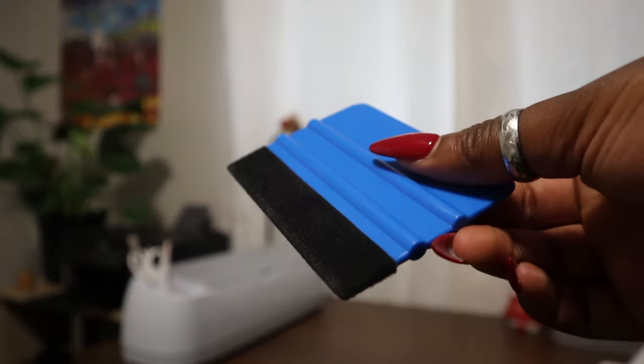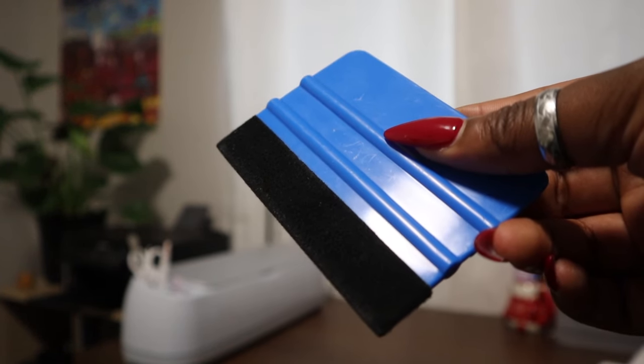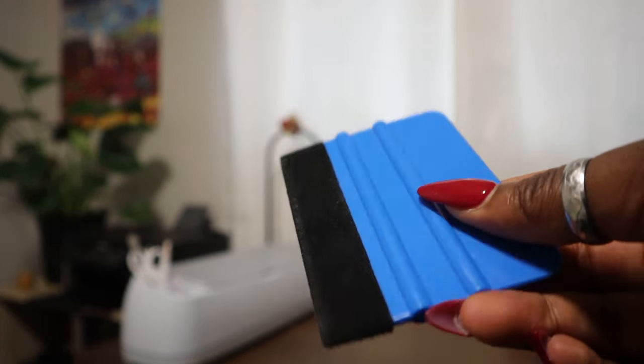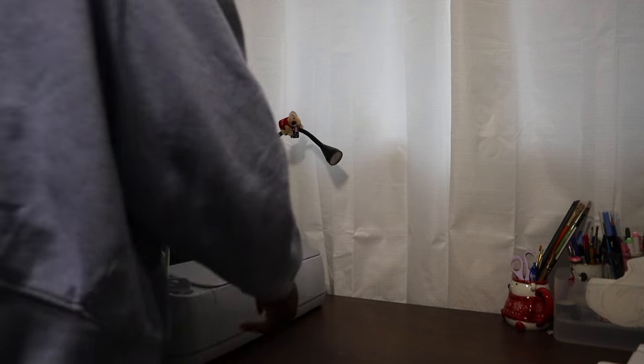It's really fun to use and easy to use, so I tend to use it more than the pair of scissors. I'll also be using the squeegee that I got from Amazon. I think it came in a pack of two, which was very convenient since I like to alternate. Now we're just gonna pull out the Cricut machine because I have it tucked in the corner here.